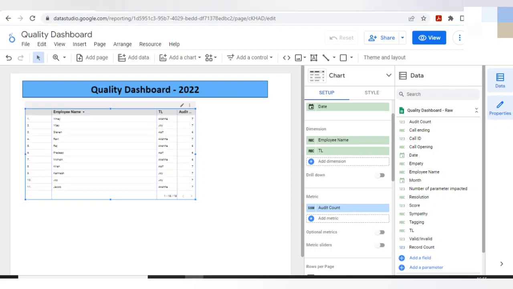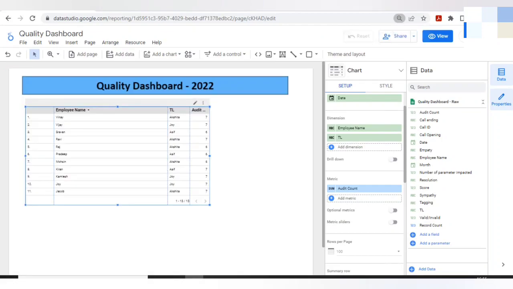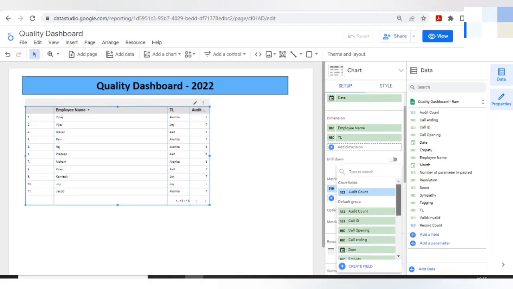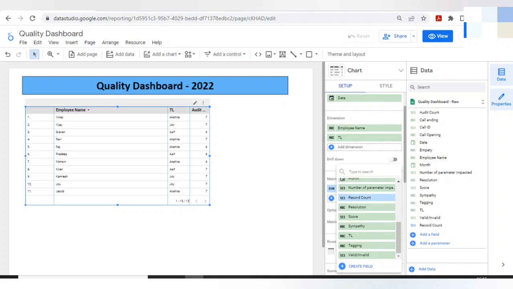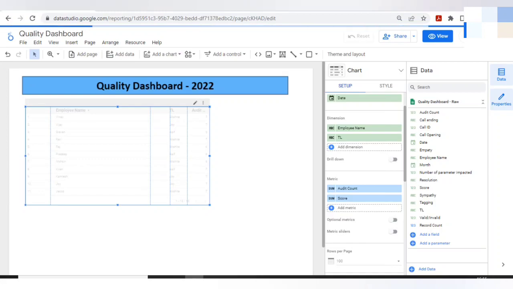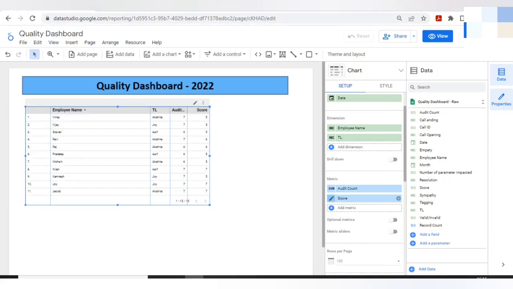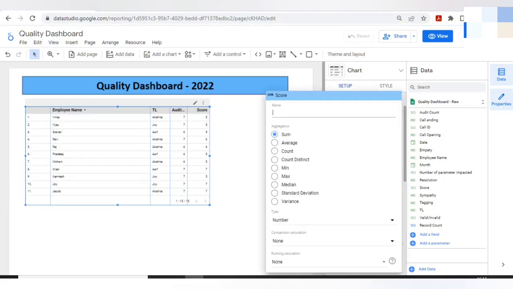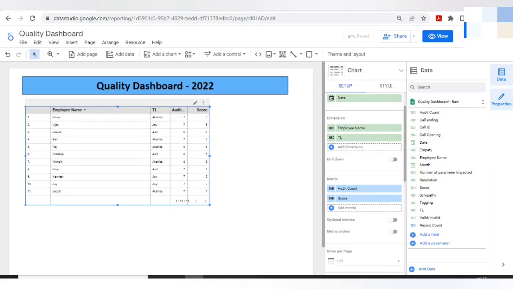It's done. Audit count is done. Now next I will add scores, and I want the average of the scores. Let me check the raw data first, how my raw data actually looks. If I go to my raw data, it's just loading, just give us a couple of seconds.